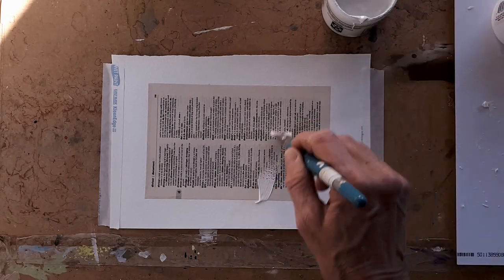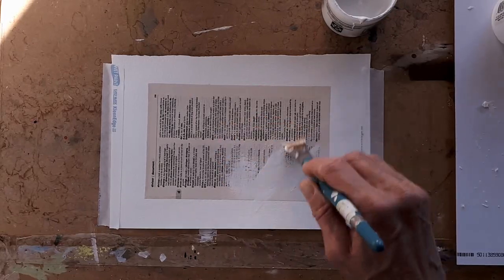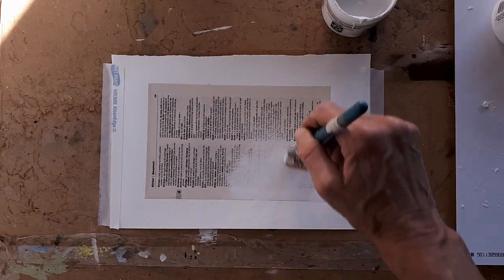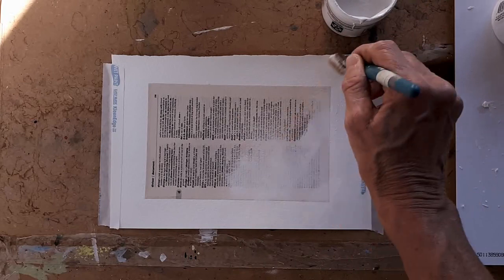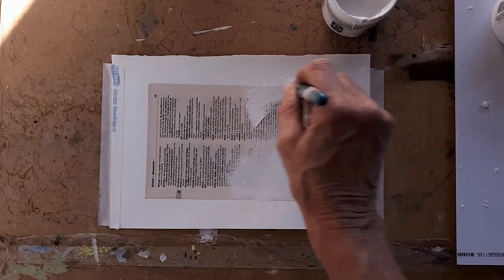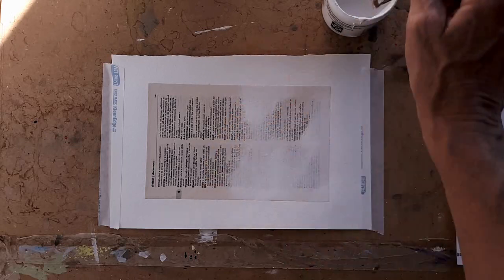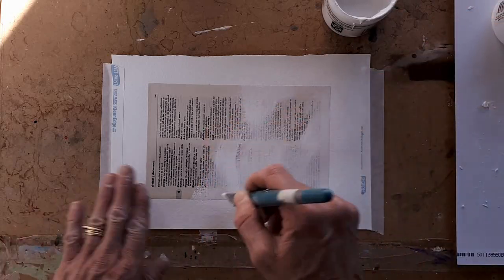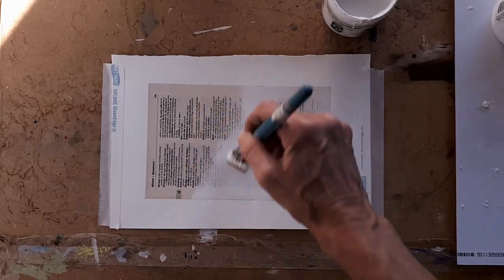And what it'll do is it'll just knock down the creamy colour of the paper and also push back the lettering a little bit. So you can still see it through, and you will as it dries, but it's not as bold. So I'm just going to work over the whole piece with very light brush strokes, very thin layer across the surface. Now you do get a brush stroke showing through with the watercolour ground. It's a fine surface, a little bit like a watercolour paper, and I quite like that.